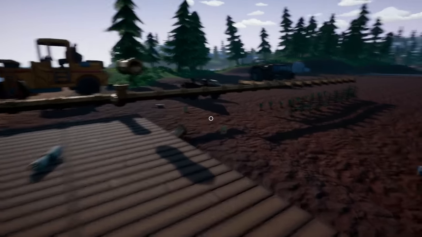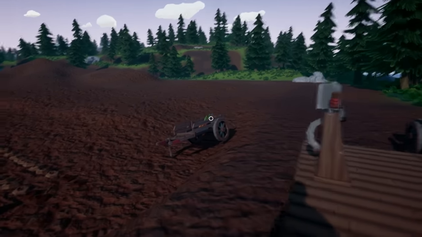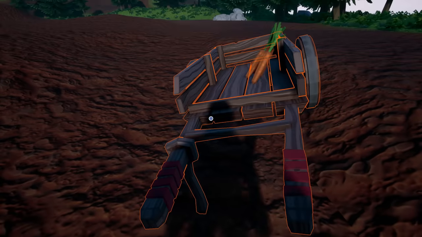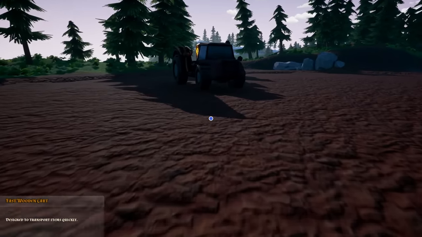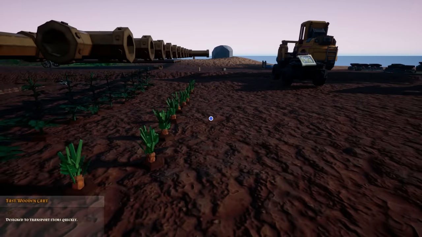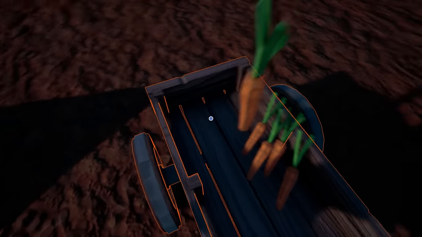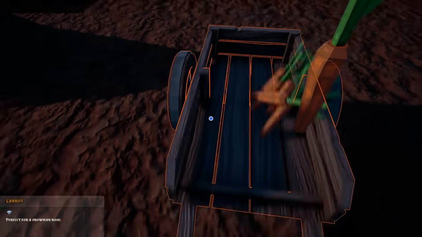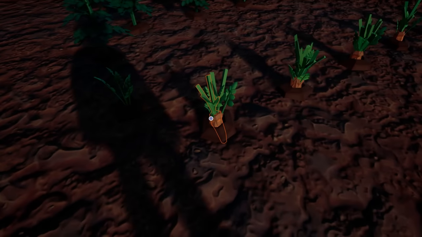I'm still curious about some of this stuff, but we'll get it figured out. Don't you even worry. We need to get some carrots. I haven't seen anybody request carrots yet, but let's go grab our carrots. I guess what we have to do is scythe them all up and then replant them, which, I mean, it's not terrible. There's definitely far worse things out there to do, like water each one individually. Oh God.